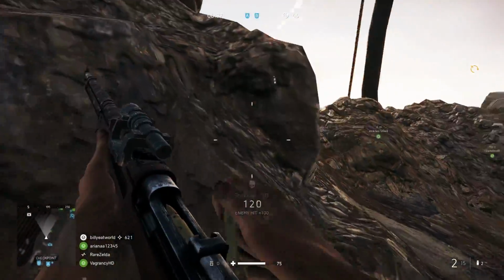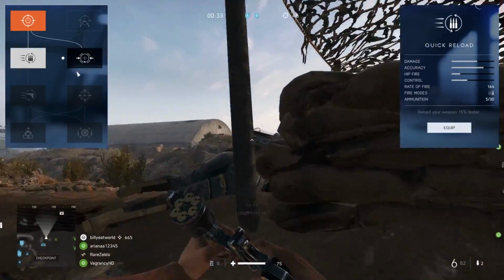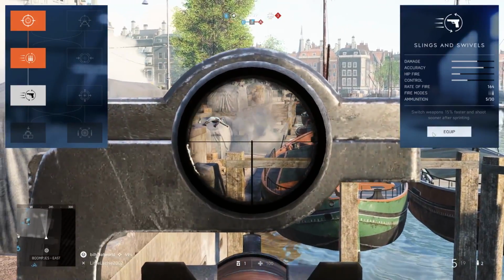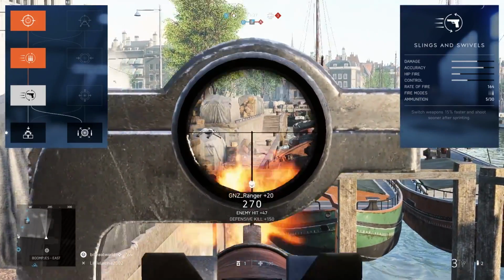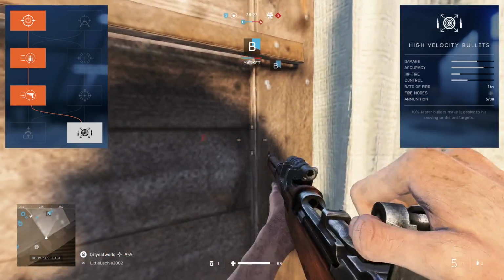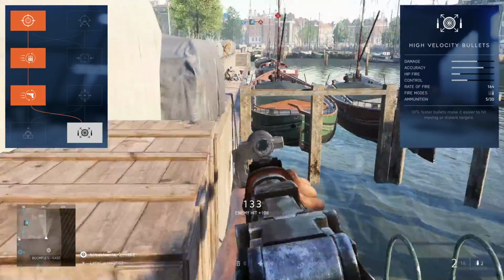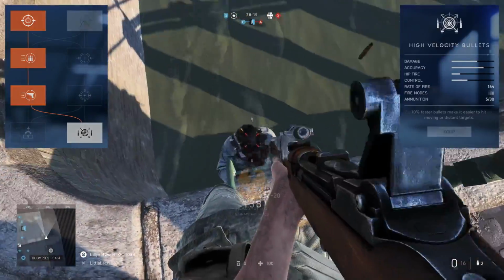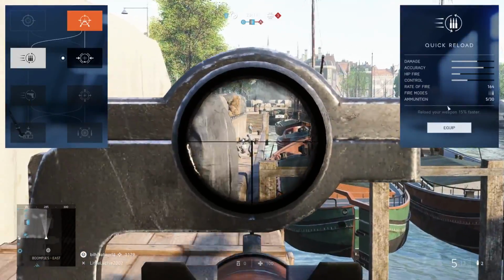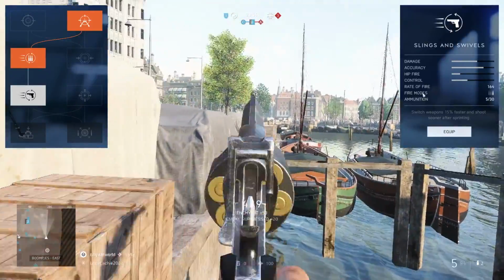Now, another thing there's not much to with this gun is specializations, because there's really only absolutely one thing that you need to hit, which is quick reload. And considering that's on the middle in the left-hand side, well, you're going to need to take those 2 options, and I normally round it out with quick aim at the top and high velocity bullets at the bottom. Literally, the only other thing I'd consider changing on this gun would be to add a bipod, and that's only in particular if you're looking for a loadout to counter snipe bolt actions.